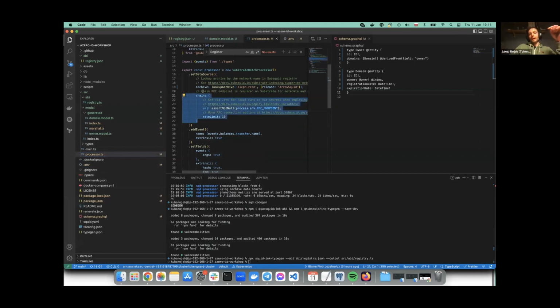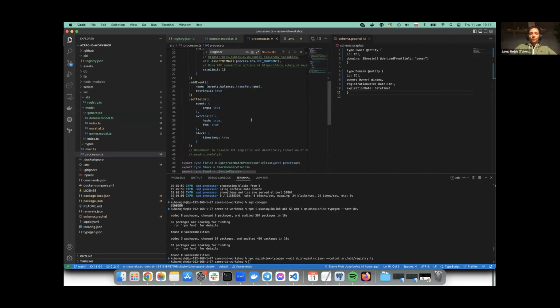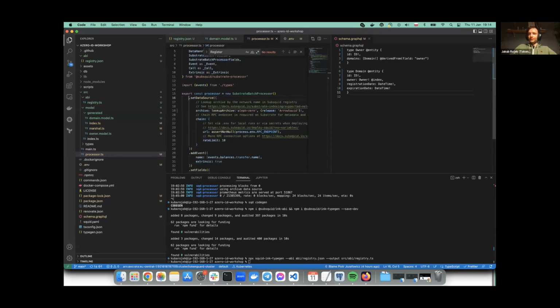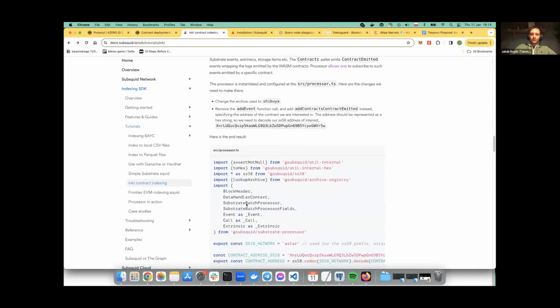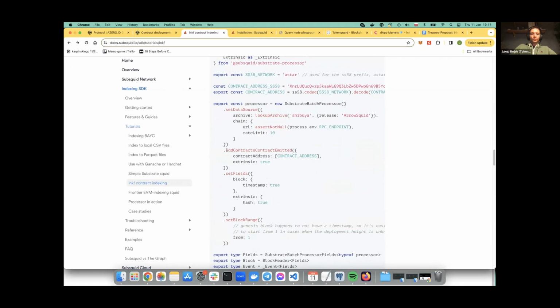And in our processor, we set the data source, and then we filter information about what is interesting to us. For me, the interesting event is the one emitted by the contract. And here in the tutorial, we can see this as well. To filter the data about the events emitted by the contract, we have the following structure.